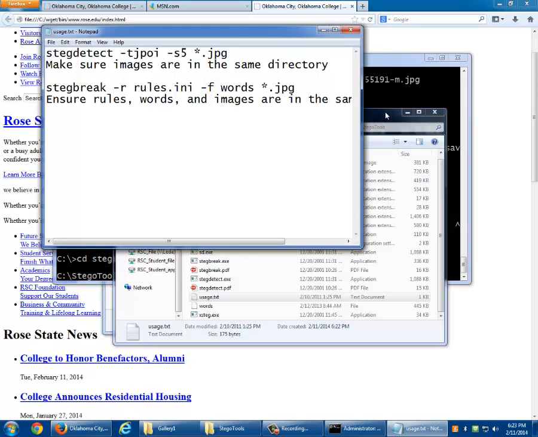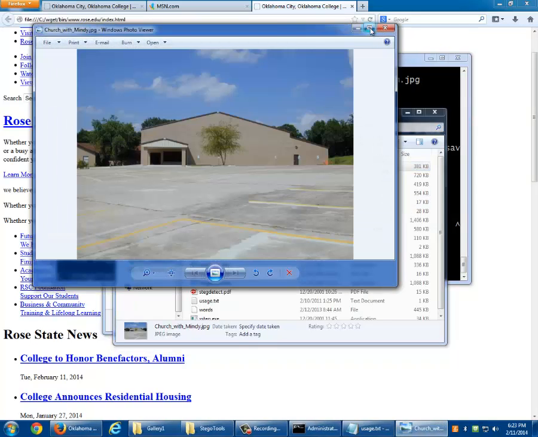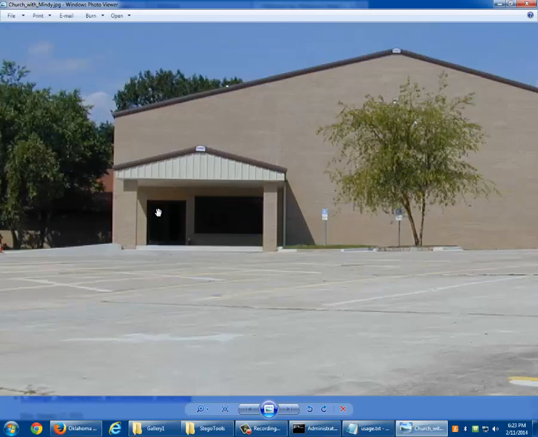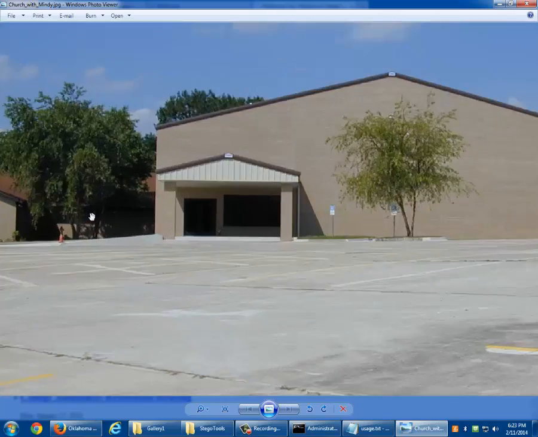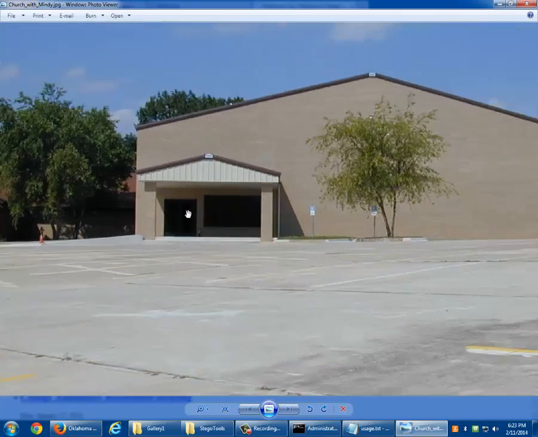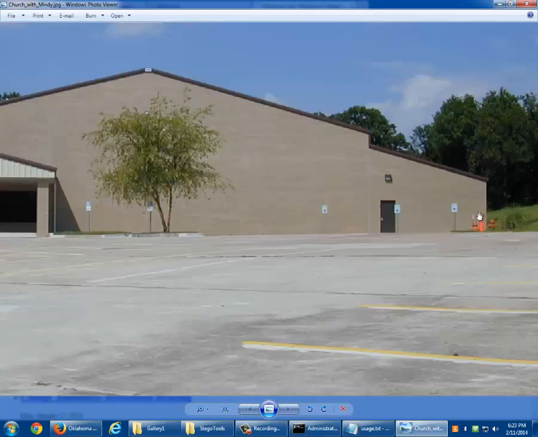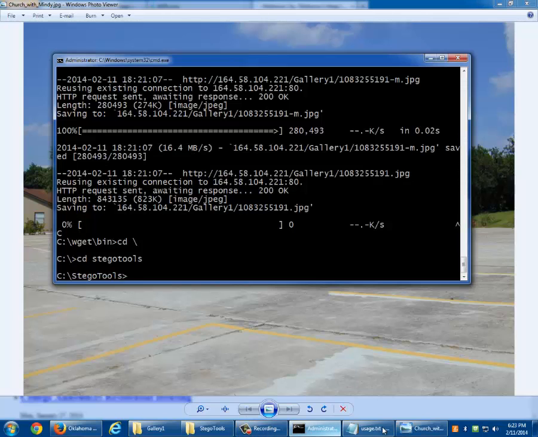Okay, but here is a picture. This is a church with Mindy in it. Does anyone see Mindy? Mindy is a person. I don't see her. Anyone see Mindy? She's not up in the tree. Maybe she's in the door. No, she's not there. Maybe she's over here. I don't see her. Does anyone see Mindy? She's not on the roof. Y'all agree Mindy is not here? Don't see her. Okay, you don't agree?